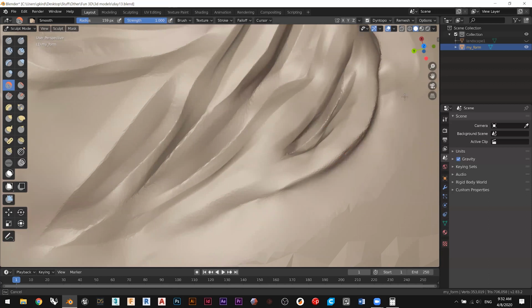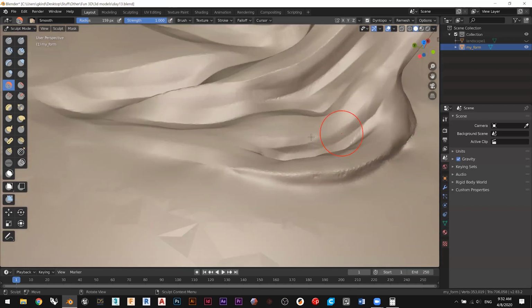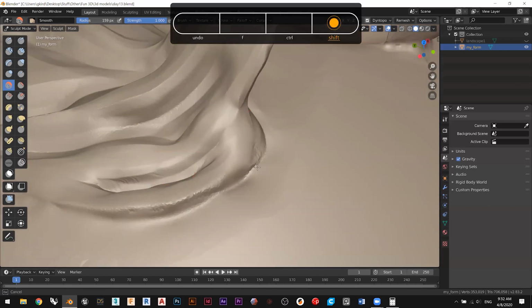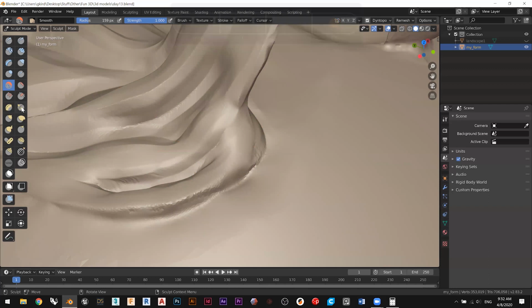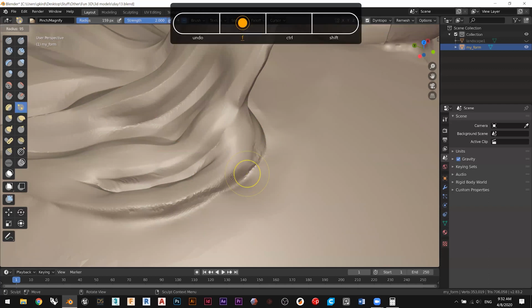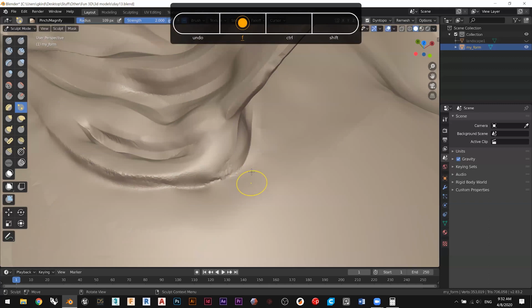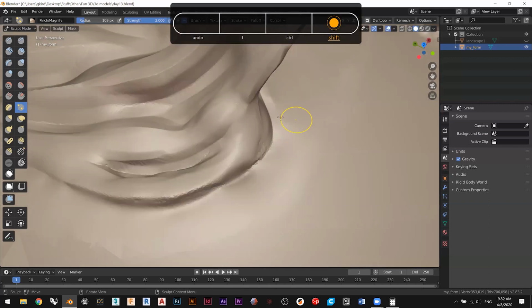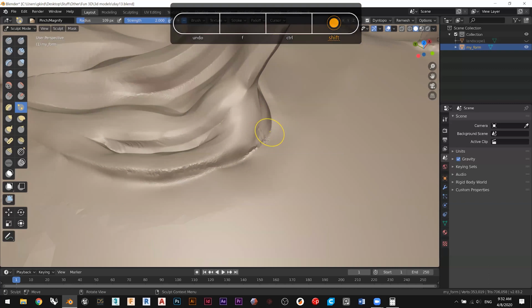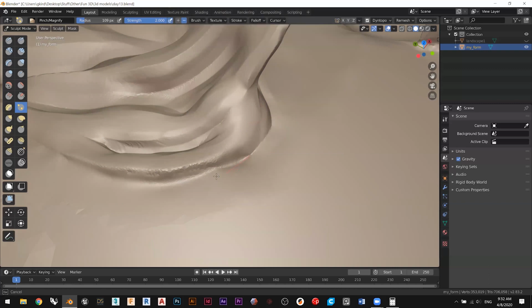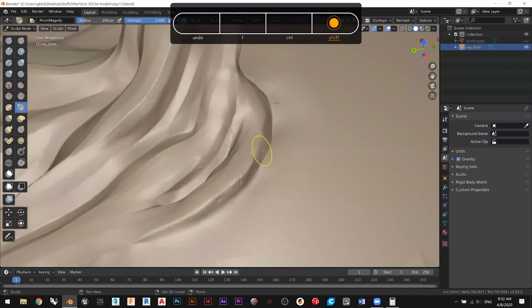Just move this out. Yeah, that's fine. So in a few more minutes, I'll jump back into Rhino and start showing you how I would surface this.